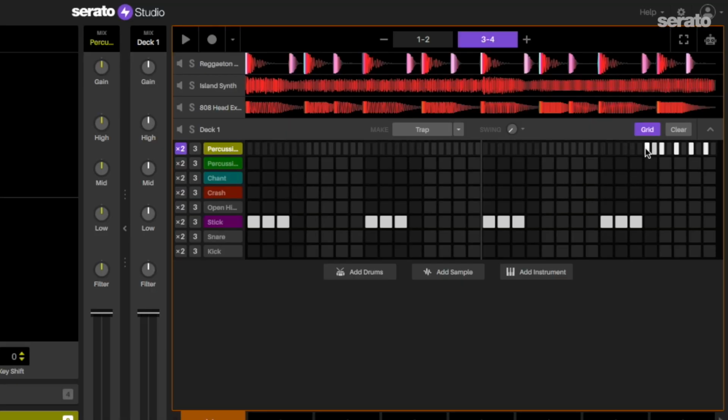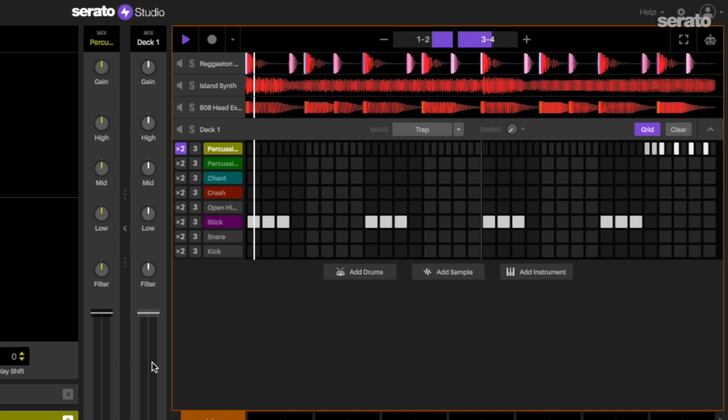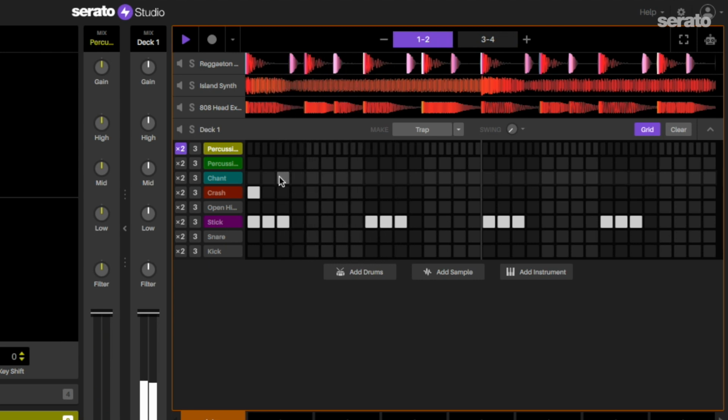And the cool thing about this timbale part is I can use the velocity. Just by right-clicking on the notes that I want to adjust velocity, I can adjust the velocity to them. So I'm going to turn them down a bit. Let's hear how that sounds. Just adding this chant in here as well.